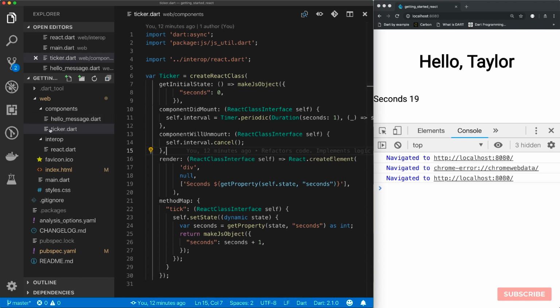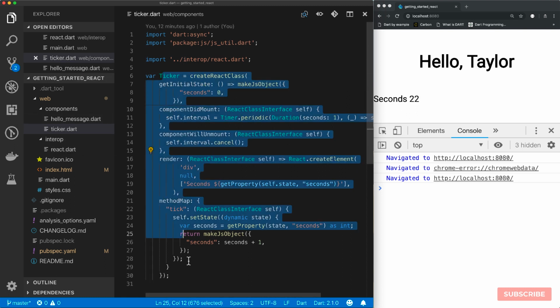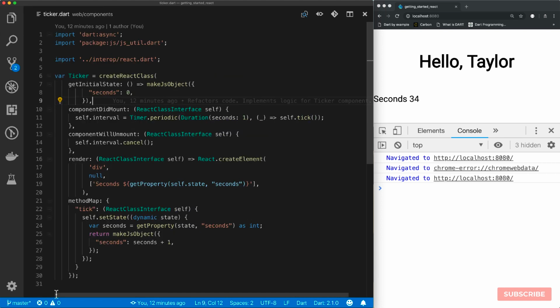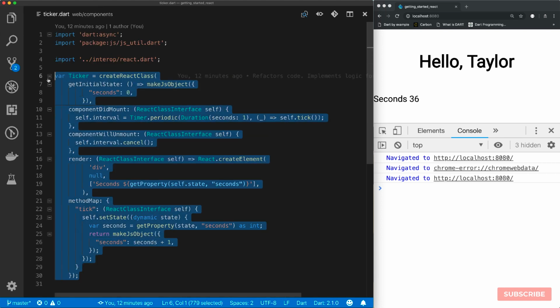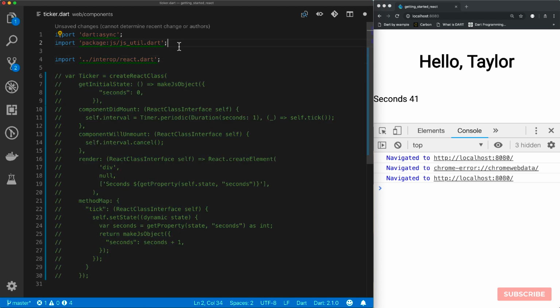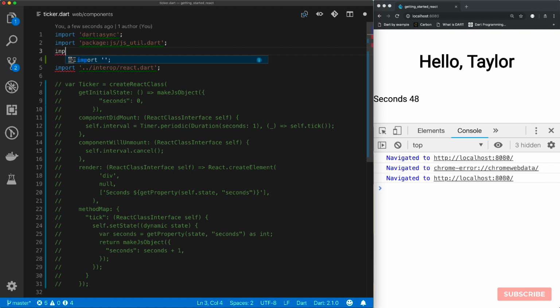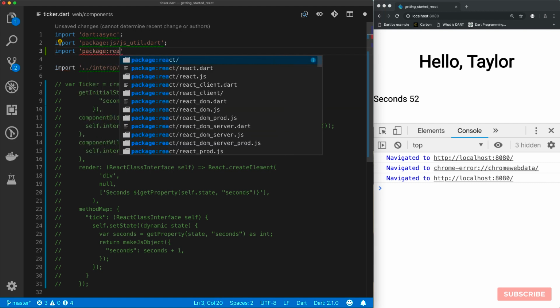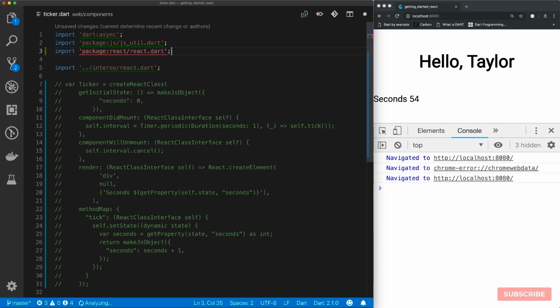And let's see whether we can rewrite our component using the React Dart package. I will start by commenting this out, and then at the top here I'll import our React package, react.dart.